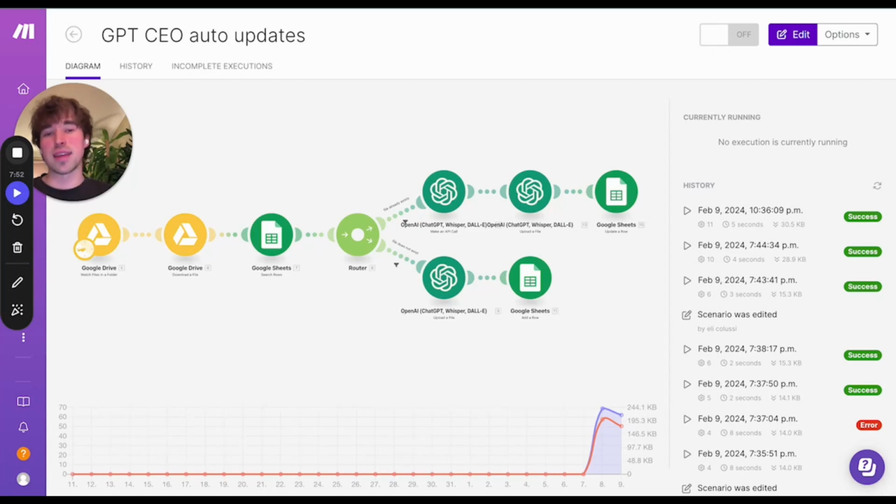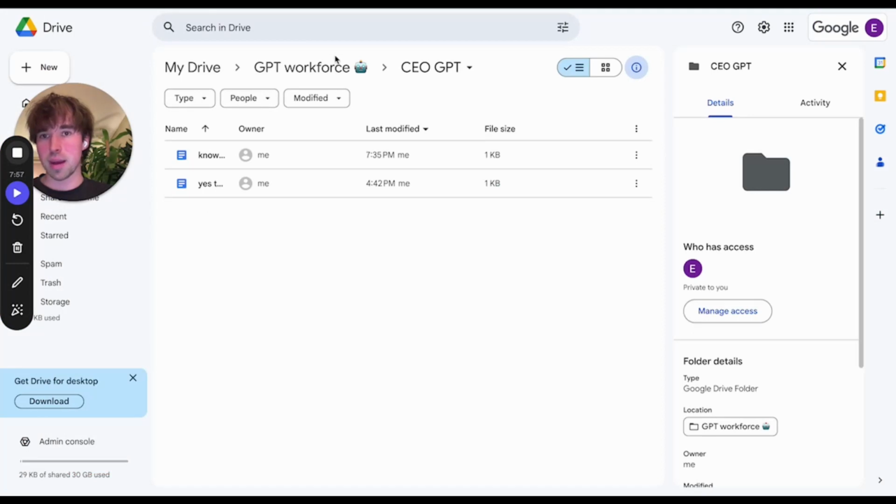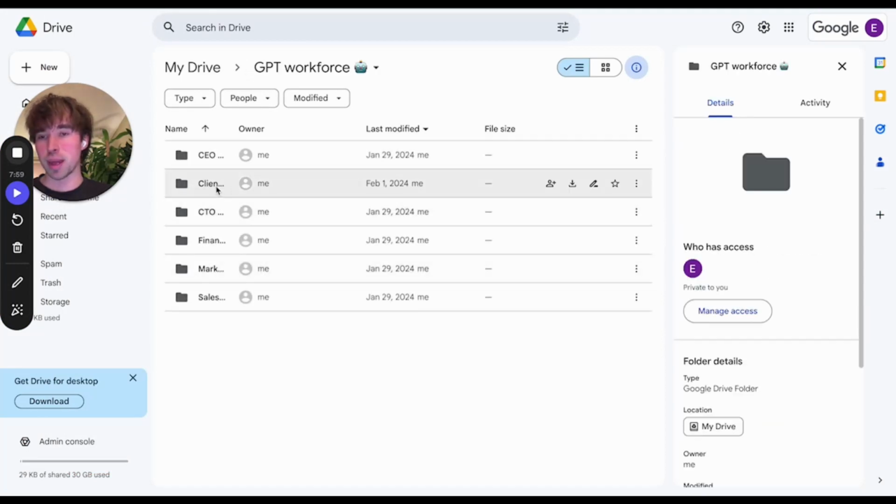And so that's these. And I think I'll be utilizing this a lot more, especially with my other GPTs. So I'm going to build one for my client success coach, CTO, finance manager, and like, maybe I'll make tutorials on them, maybe I won't. It'll be a lot of the same stuff, but just with a different training set, obviously, because it needs to be a specialist in a different area of knowledge. So once those are done, I'll probably make a full video documenting the whole thing and actually how they communicate with each other and talk to each other.